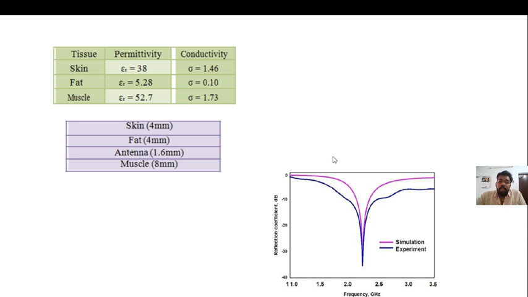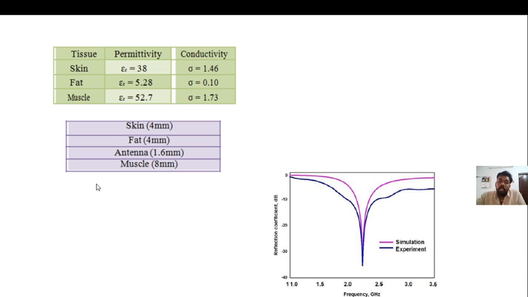While designing an antenna for an ISM band or implantable device, we have to create a structure and then analyze the design in CST Studio or HFSS or any simulation software. In this way you first design the muscle, and second the antenna, fat and skin layer.